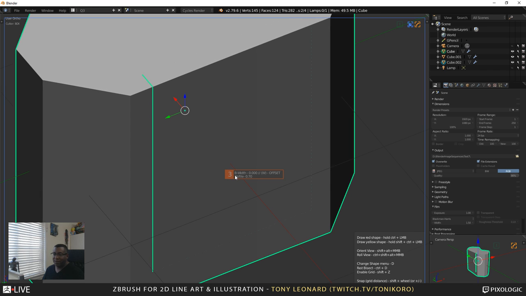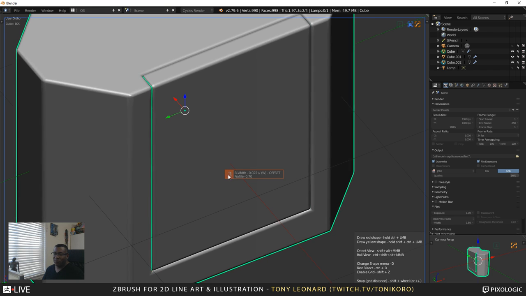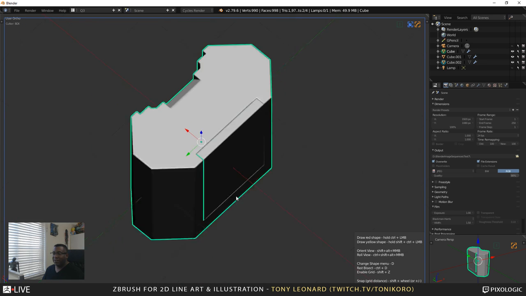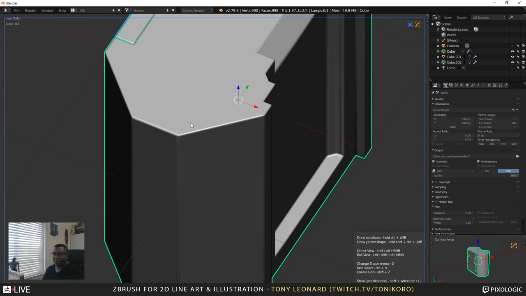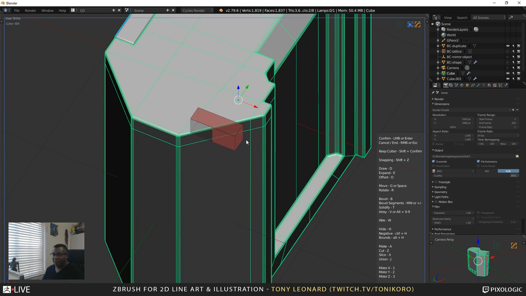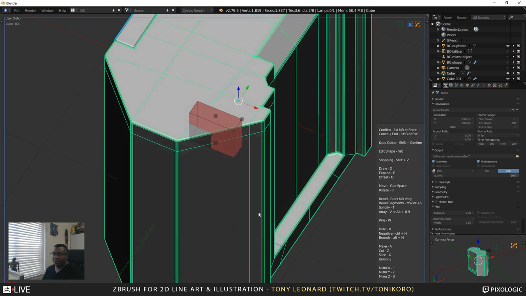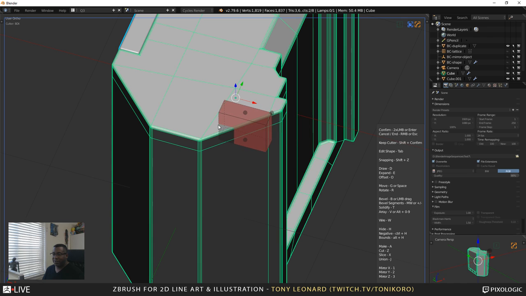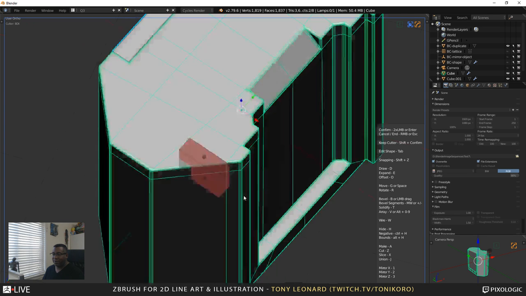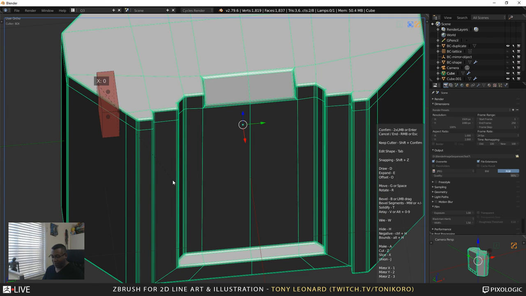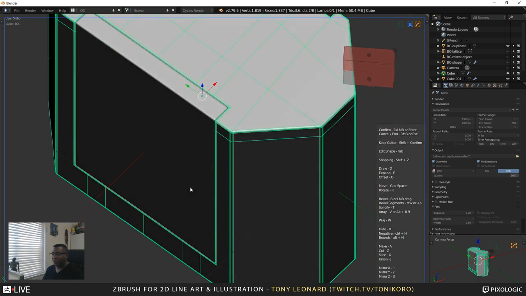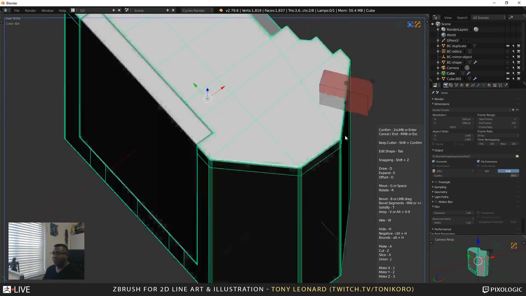So if I hit Q and B again, and I don't like the overly soft edges, maybe too much, I can dial it back, or increase it even more. But next time I do a cut, do know that if I drop this down, let's see here, I'm going to take this and go right about here. Rotate it a little bit. There we go, along the Z. And if I hit spacebar and bring this in, I can cut right into that.